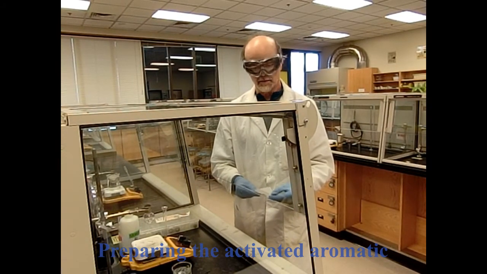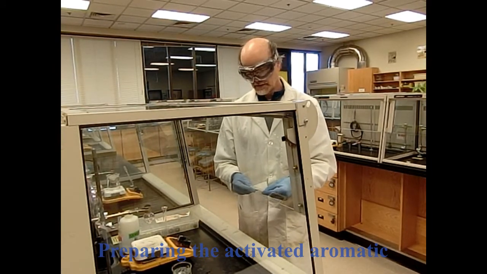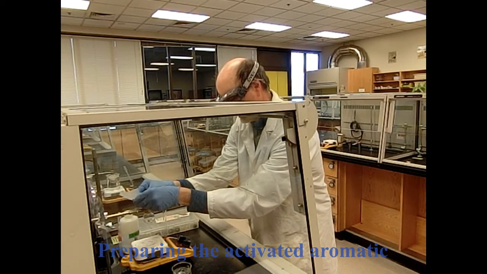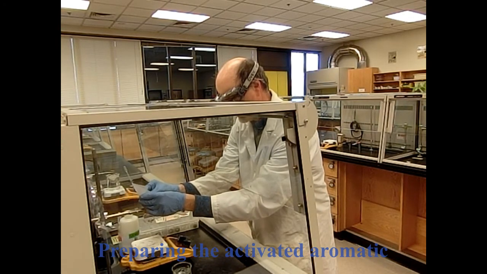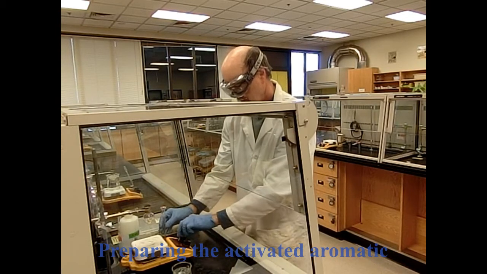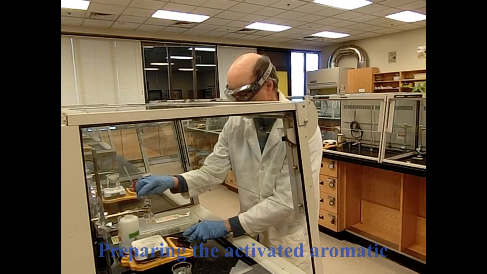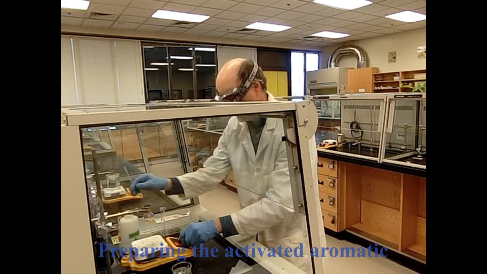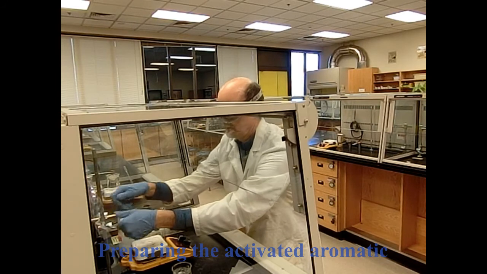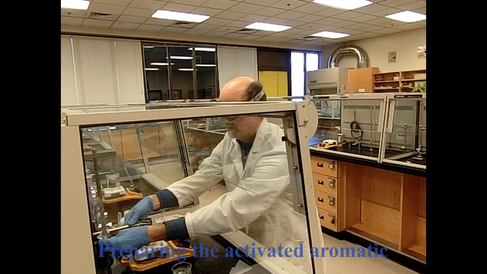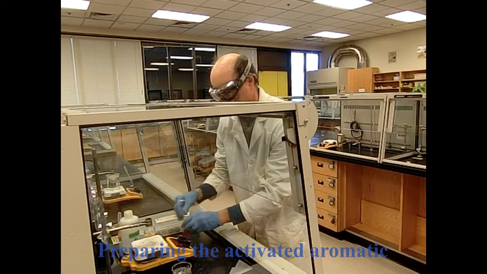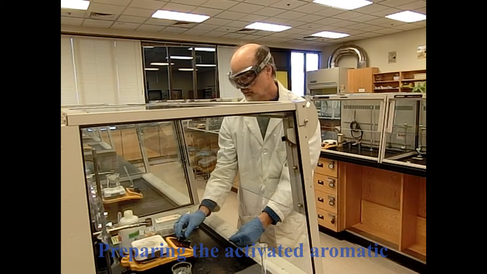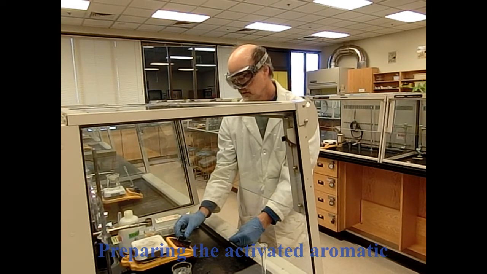Next step, we're going to get the activated aromatic in there. Since it's a naphthoic acid, it needs to be dissolved in base or it will be dissolved in some hydroxide, so that will help it go into solution. This is a 25 ml round bottom with a spin bar for stirring. Adding sodium hydroxide. This may or may not go into solution. If it goes into solution, things will have a more efficient reaction. That looks pretty good, actually.